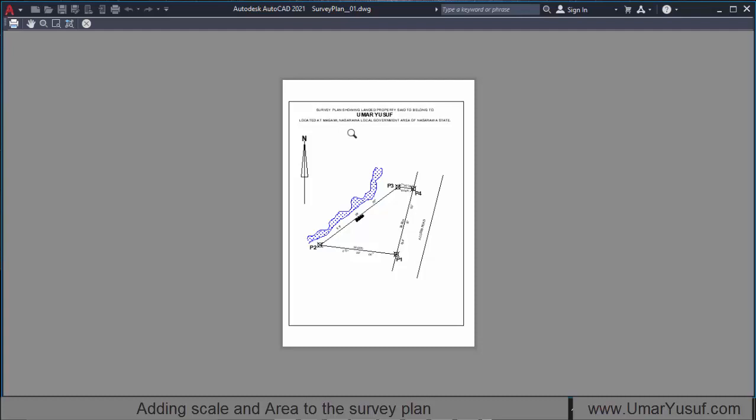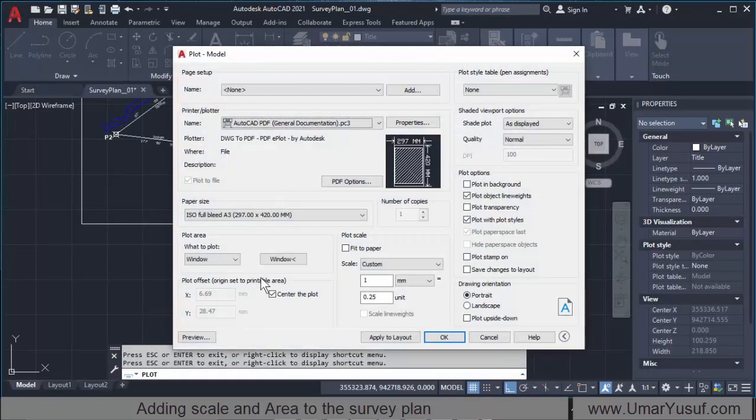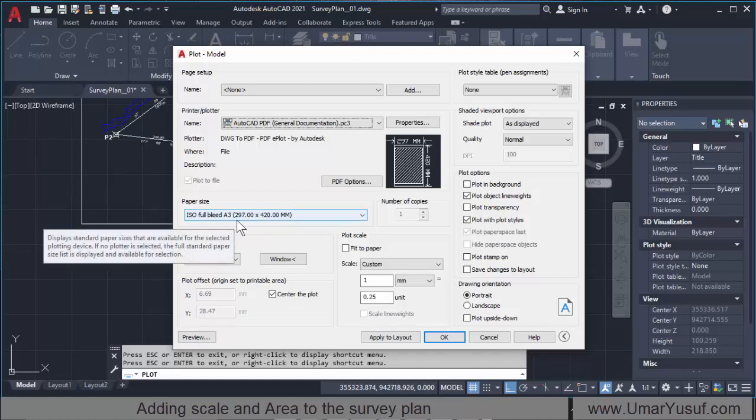So if you must use a particular scale, first you need to determine the paper size. It's the paper size that will control the kind of scale you use. So since we really want to make use of scale 1 is to 250, then it means we cannot use it on paper size A4. We need to increase the size of the paper to A3.